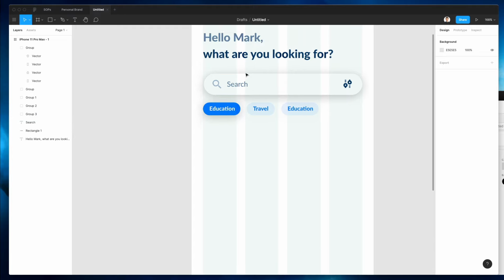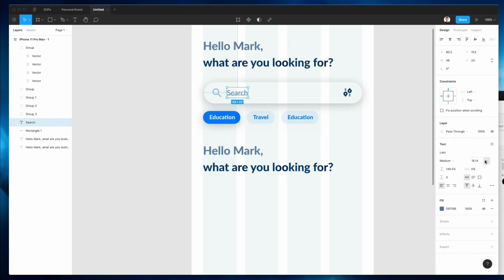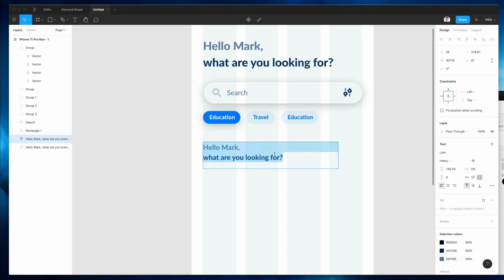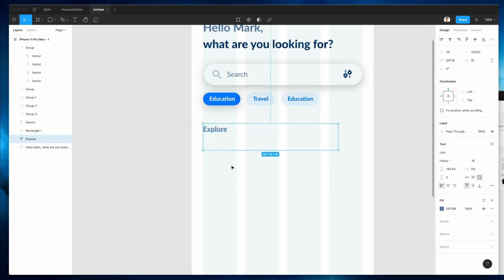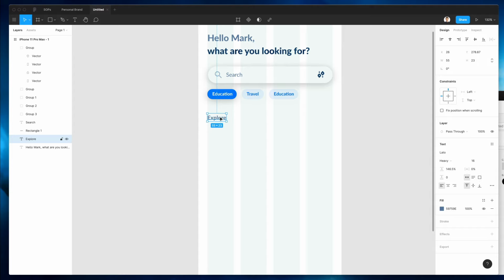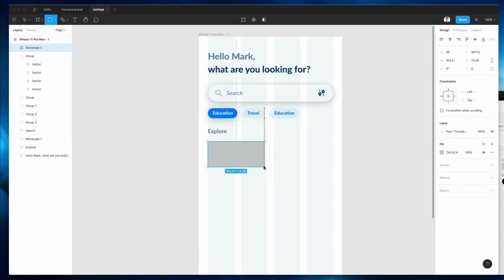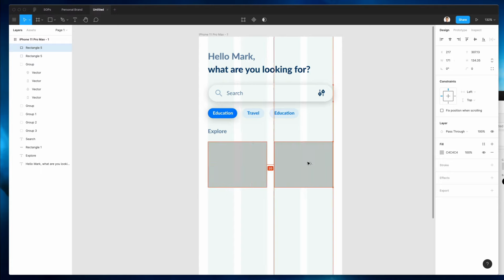Now the next thing that we're going to do is create some subsections below, and let's have a look over here. We used 16. Let's just make it an even rounded number, and over here we're also going to use 16, and this is going to be the explore section. And again, let's use this option. And what we're going to do is add some sort of rounded elements to this. So let's go ahead here. Let's use 1. Let's use 2.